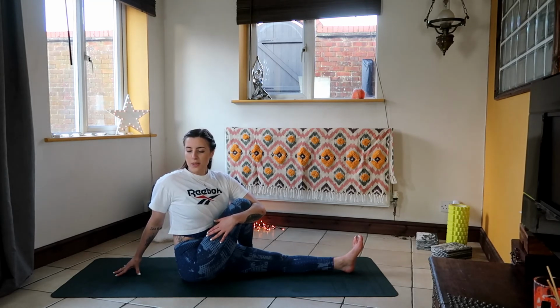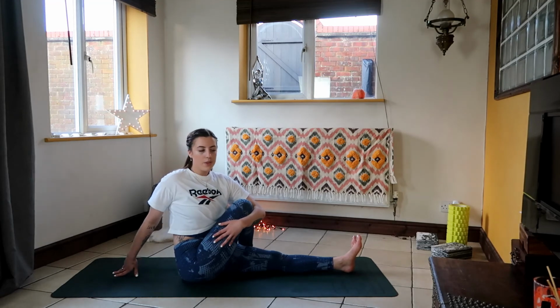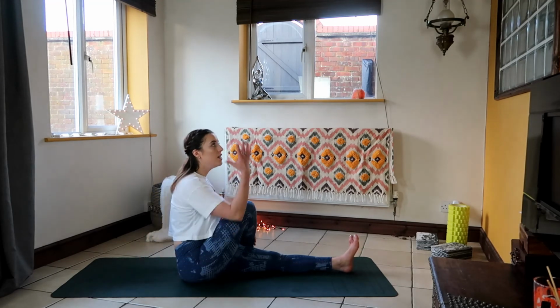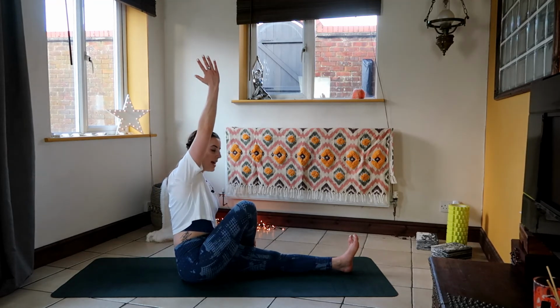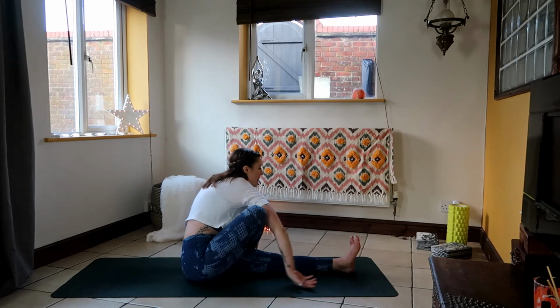So this is just pure medicine for the spine. So really enjoy it, really feel it. Slowly coming out of your twist. Inhale, lift your right arm. As you exhale, take your right arm inside of the right leg and then bring it behind the body.